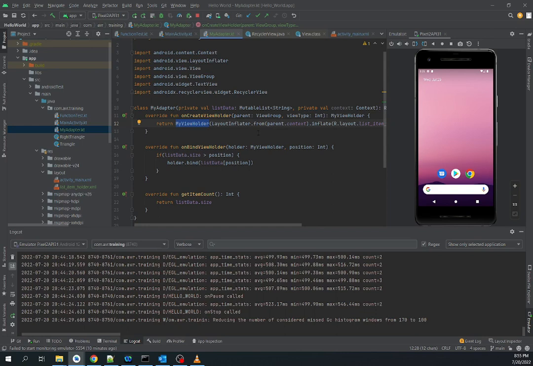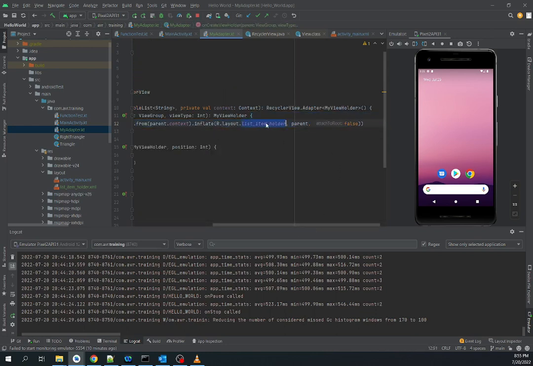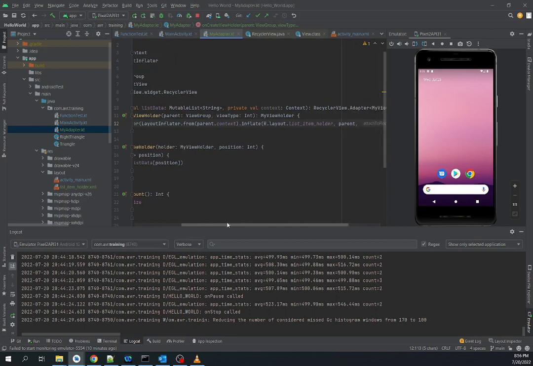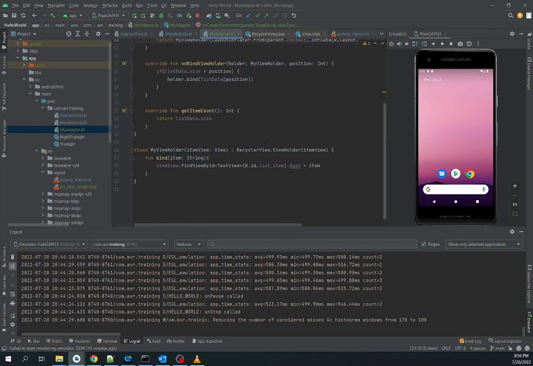To create the layout you use LayoutInflater from the context. It will inflate the layout you want to create, and then the parent. In this case the parent is supplied by the adapter. If you want to attach to the parent then you pass true, otherwise false. But in a list, if you attach it will crash, so you have to pass false.